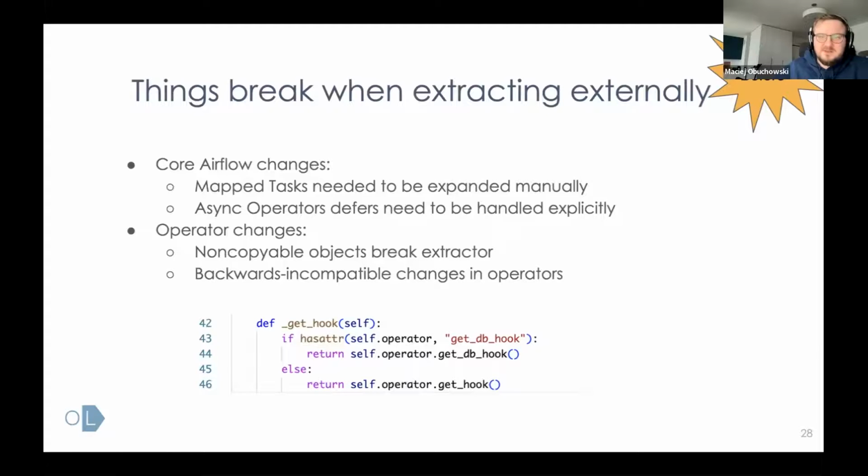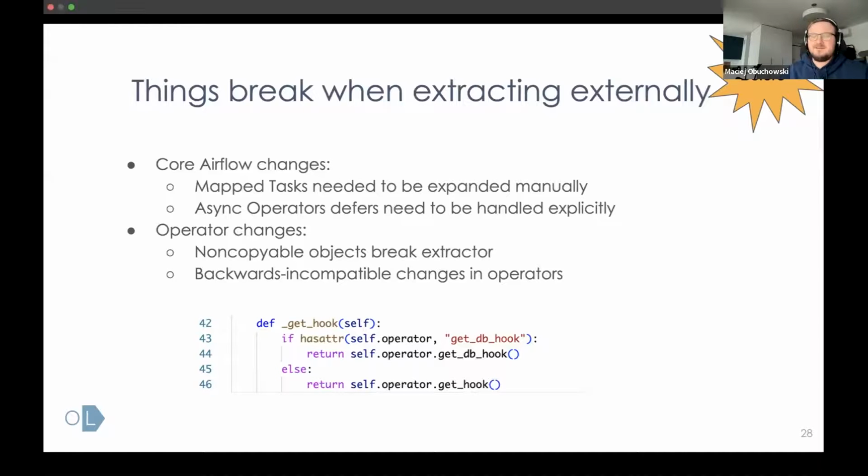So there are backwards incompatible changes in operators, but again, there's no contract. So people change something like the name of a method, look at the Airflow code base, everything is changed, and it's good, right? It passed the tests, but then we have to do stuff like on the bottom. So this is not perfect, but again, we can't complain because there's no promise of stability of some names and methods.